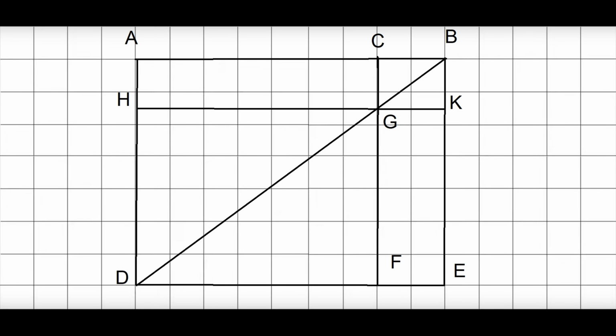But the figures HF, CK, AG and GE are equivalent to the whole of ADEB, which is the square on AB. Thus, the square on AB is equal to the sum of the squares on AC and CB and twice the rectangle contained by AC and CB. Thus, if a straight line is cut at random, then the square on the whole straight line is equal to the sum of the squares on the pieces of the straight line and twice the rectangle contained by the pieces, which is the very thing it was required to show.